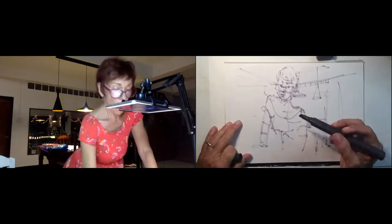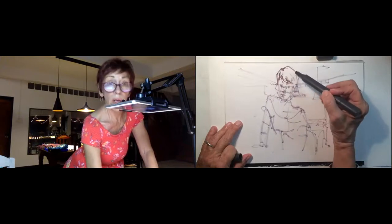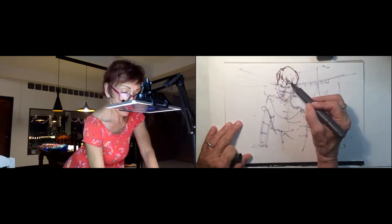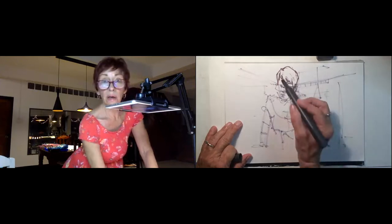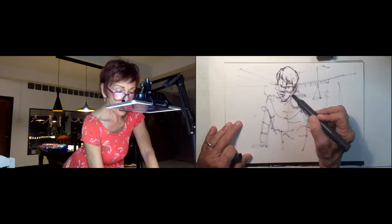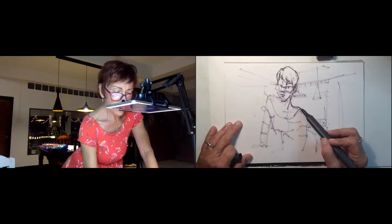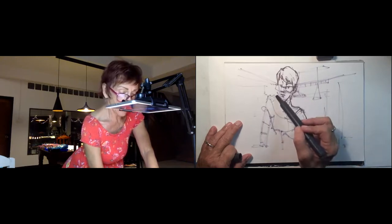Okay, now I'm switching to my darker marker just to show off. Now I'm going to do me, because I'm the star, just a little bit more dark and intense than the background. And I'm not going to do everything, just parts that I think are important. Maybe just one glass, not the other one. It's good to do things in an uneven way. Just reinforcing the things I want. Get that nice chin of mine, neck. So I'm just kind of tweaking and looking for things that I think are interesting. I'm not going over the same line, but I'm revising as I go.